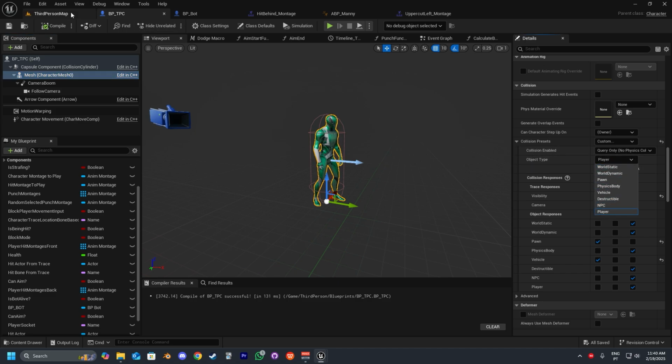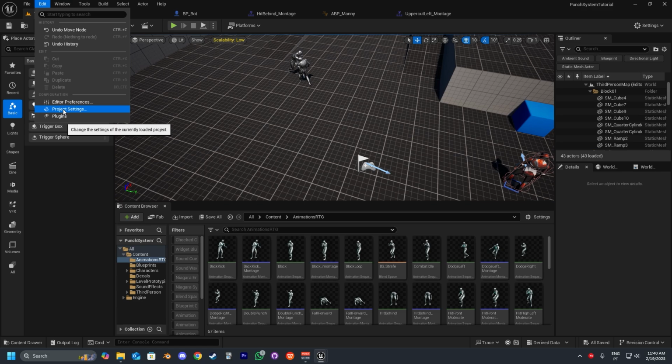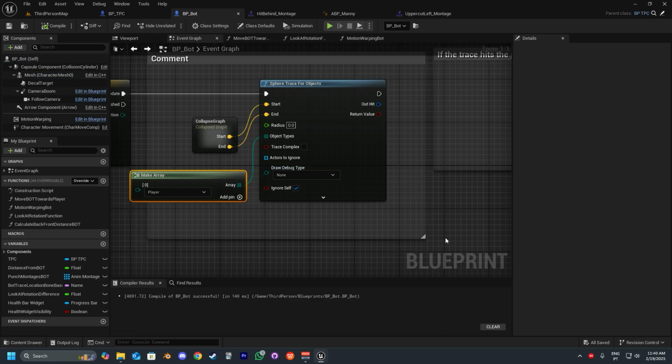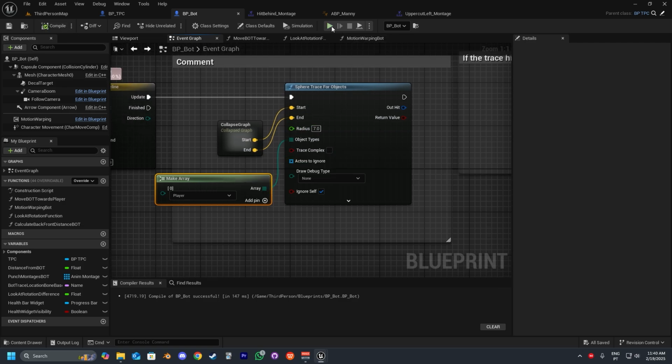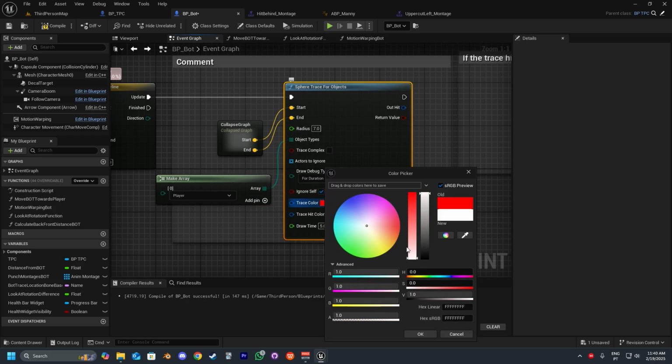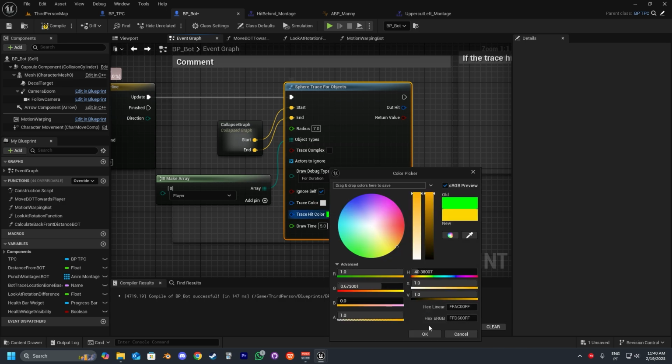If you don't have that, you're going to have to create it in the project settings under collision, as I showed you at the beginning of the tutorial. Now for the radius, it's going to be 7. And for the draw debug type, it's going to be for duration. You can choose a trace color if you want to. I'm going to choose yellow.